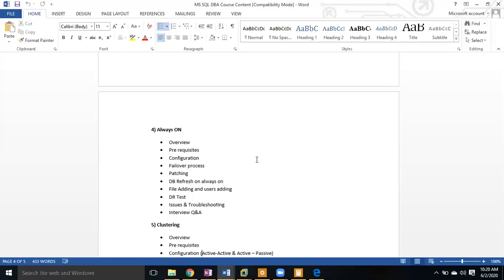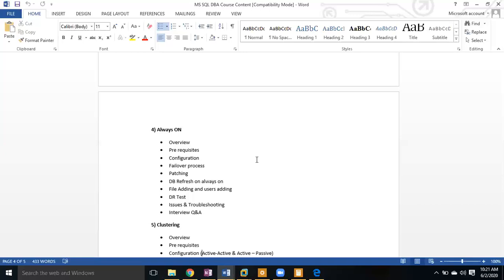Now come to Always On. In the standard naming convention it is production server and DR server; in mirroring we use different names, and in log shipping we use different names, right? The same way, as per the Always On naming convention, we call the production server the primary replica, and the DR server we call the secondary replica. In mirroring, we call them principal and mirror, but in Always On, the production server is the primary replica and the DR servers are secondary replicas.